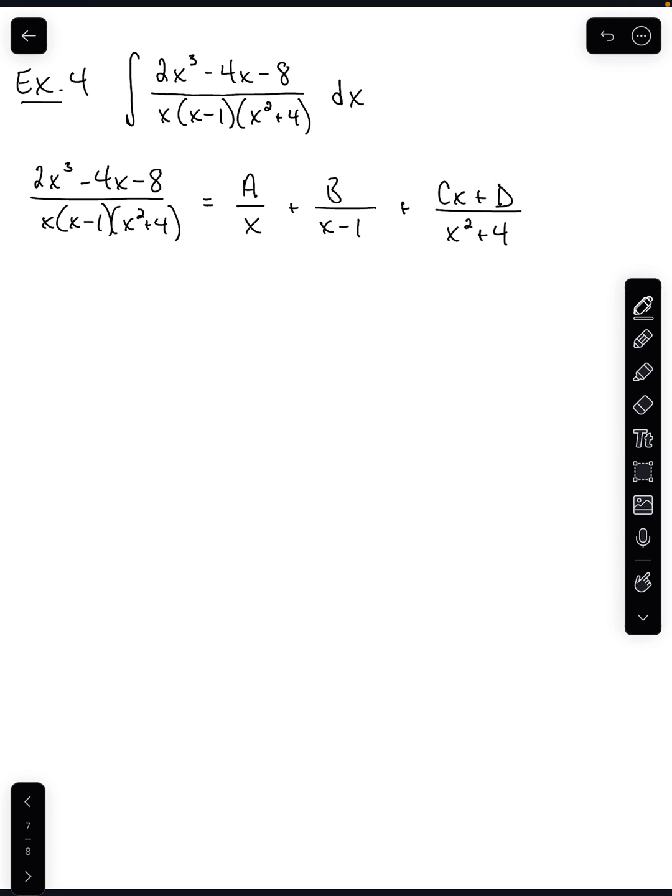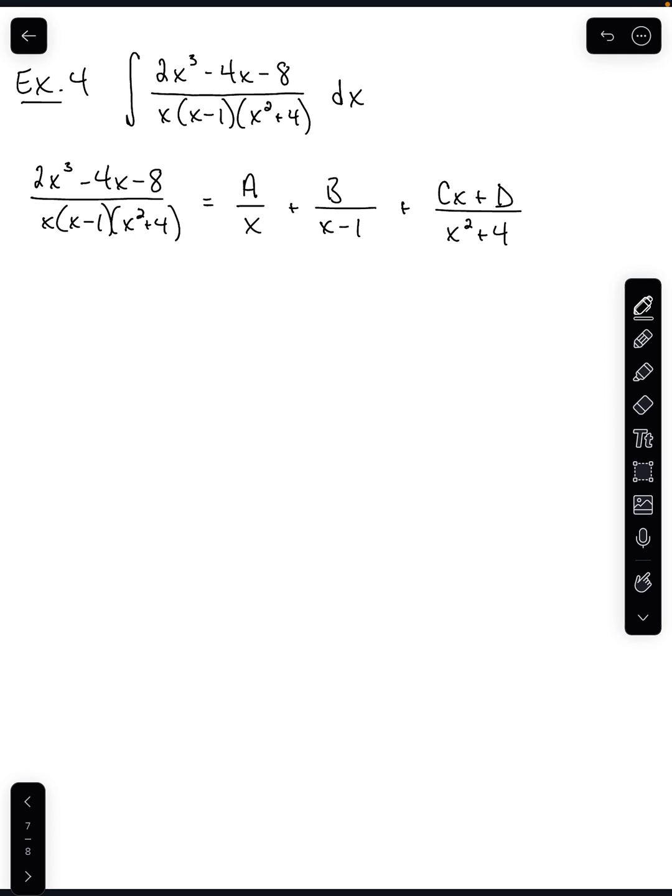Thus, its numerator will have to be linear. Again, the numerators of the partial fraction decomposition are always 1 degree less than the denominators. Now, it's possible that we might find that c is equal to 0, and if that's the case, then we would be left ultimately with a constant numerator, but we don't know that at this time. We need to account for the fact that there could, in theory, be an x term in that numerator.